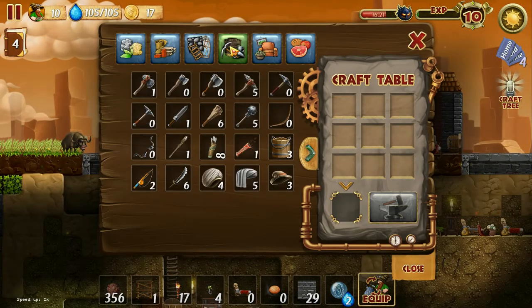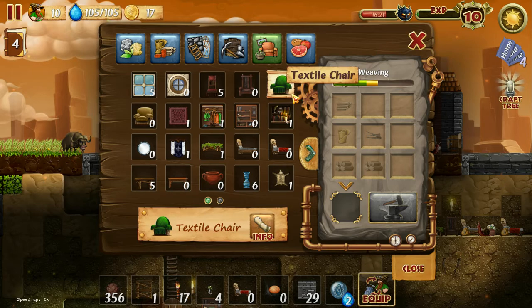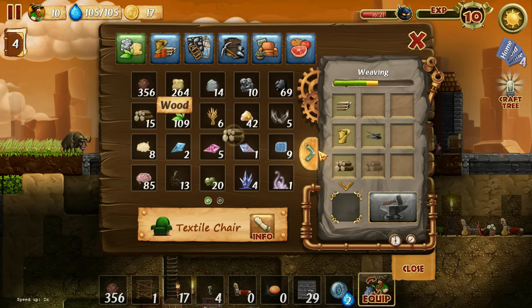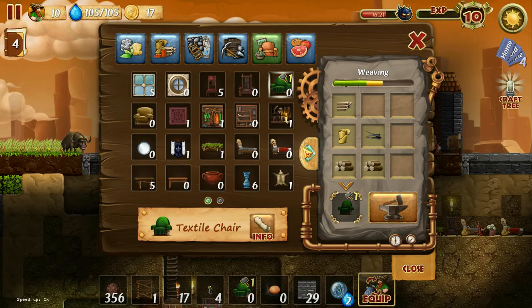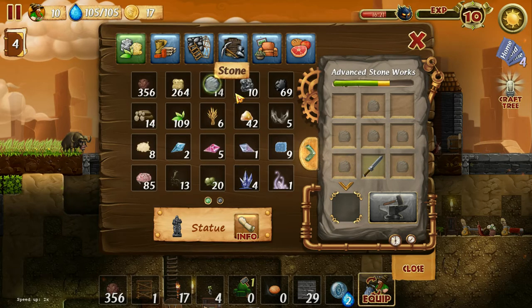Do I have that sword yet? Yes. I was making... well, I guess I need this. Fabric, needles, and wood. I'm gonna chop down some more trees soon. You go there. And what was the other thing I needed? There is statue. Don't know if we needed a sword for the statue or if there was one last time we played. Oh well.